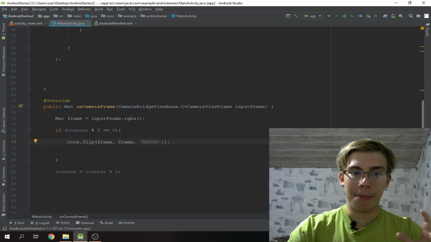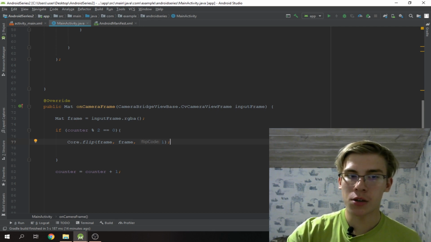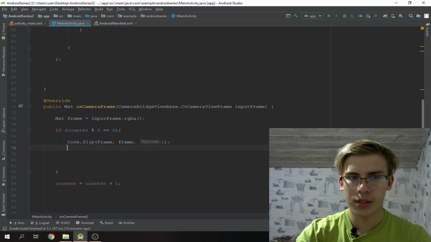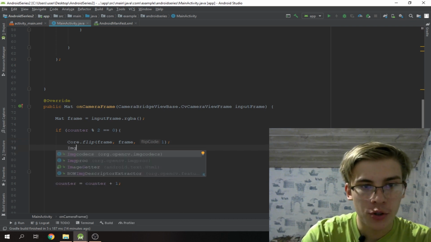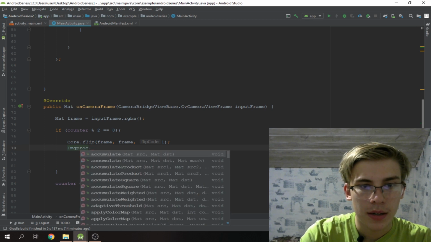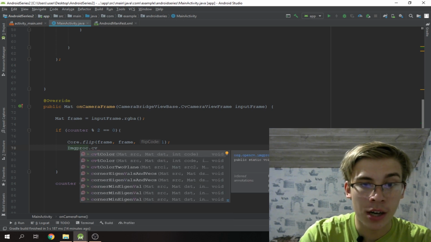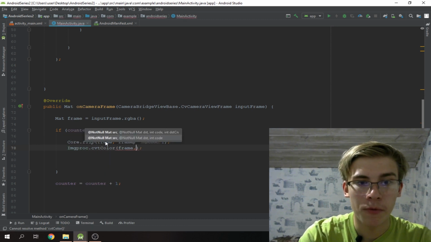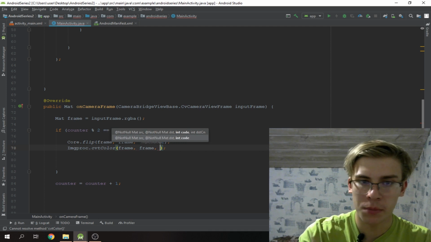Okay, and let's also change its color scheme. So we'll say imgproc CVT color, and here's how we do that. Again, mat src will be frame and will also be the destination.